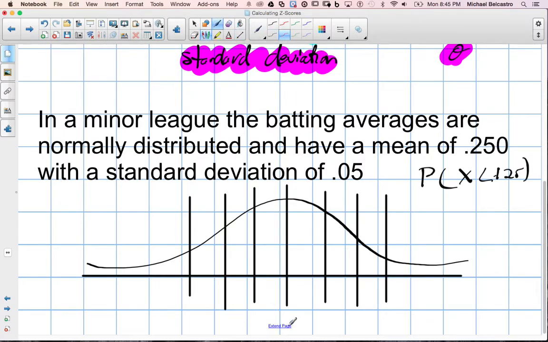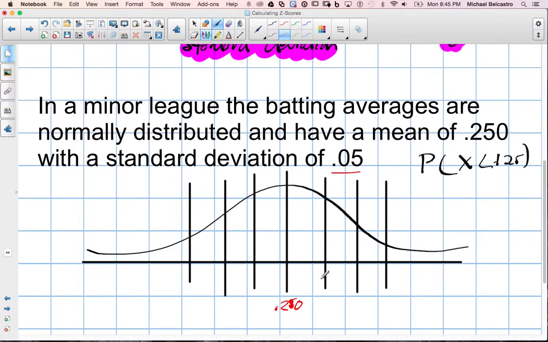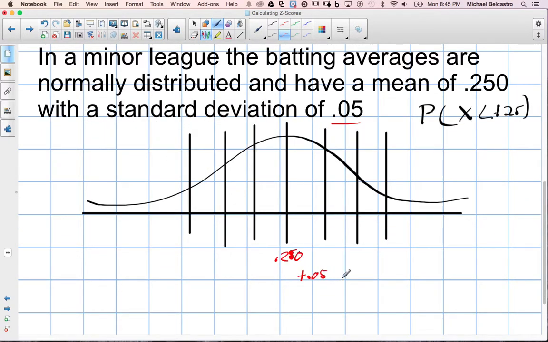Our middle one here, we already said the mean was 0.250, right? So if a standard deviation is 0.05, we would add 0.05 and then add 0.05 again, so these values are 0.300, 0.350, 0.400 in terms of batting. Does that make sense, how we got those values? And the other way, we would subtract 0.05 each time. These are our key points where the standard deviations cut off. So this is 0.200, 0.150, and 0.100 in baseball batting.